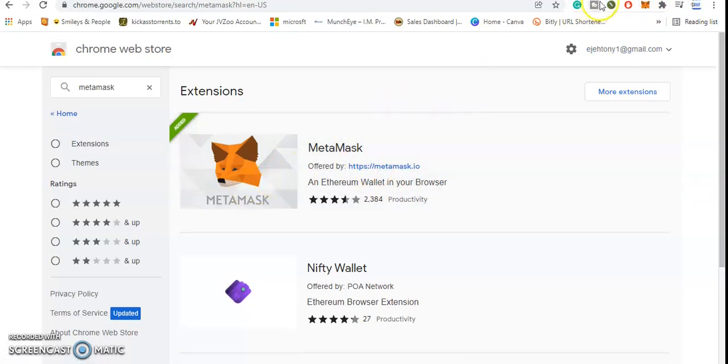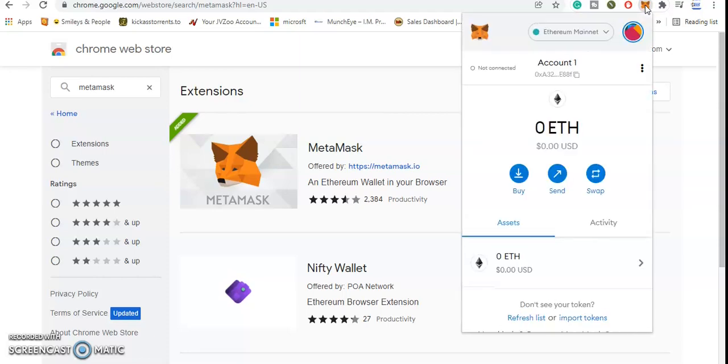So let's get started with the tutorial proper. So what you need to do is this. On your system, just click on the MetaMask icon. Now, this particular idea on how to use BSC on the MetaMask platform is a very wonderful idea because it will actually help you to reduce transaction fees automatically.